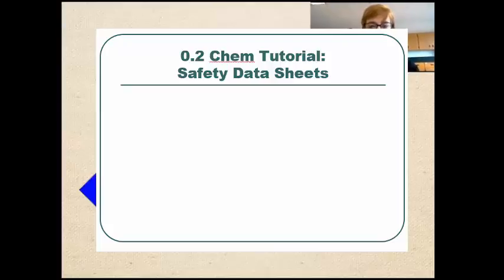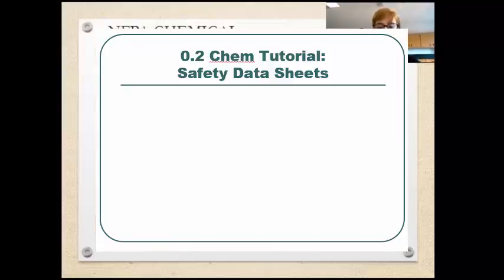LSAP, and this is our very first Chem Tutorial 0.1. And in this tutorial, we're going to be talking about safety. Specifically, we're going to be talking about the hazards of chemicals and how to be aware of those hazards, and then what to do if a chemical is accidentally exposed to us that is hazardous. So let's go ahead and get started.